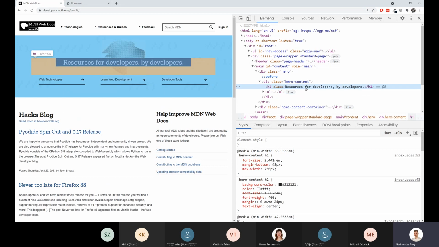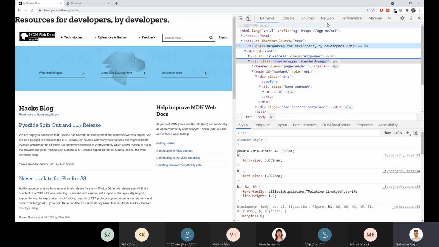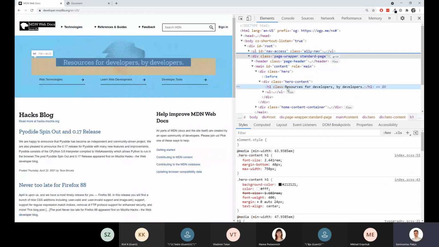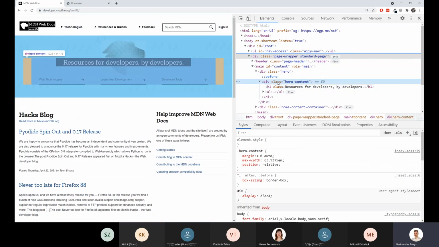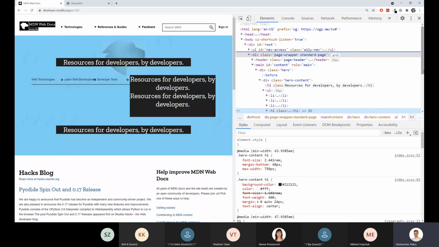We can also do drag and drop. Basically, just take the element and drag it wherever you want, to the top of the page. It's pretty simple. We can also copy paste elements. Control C, Control V, just like in Word, anything. So now we have 4 different instances of this H1.